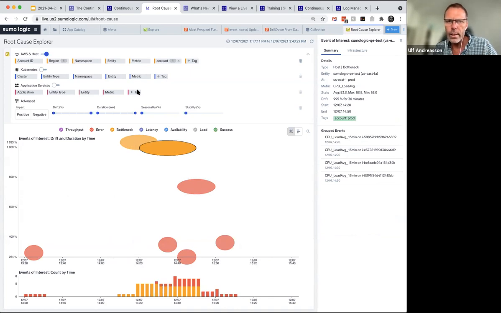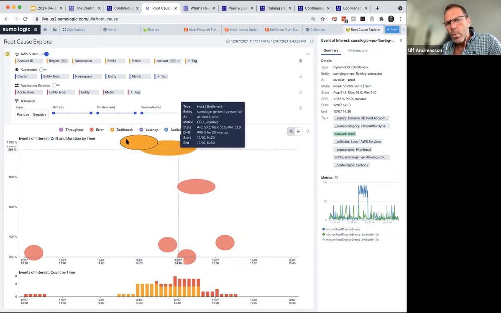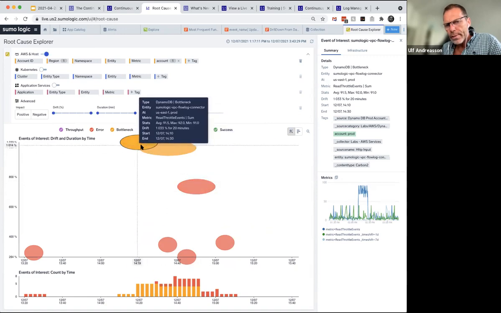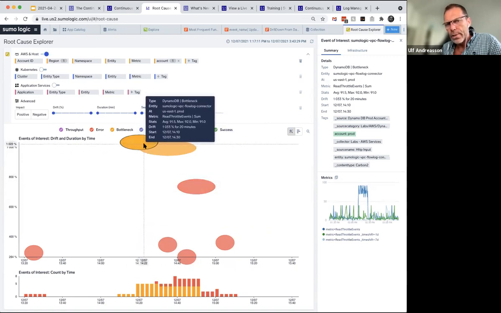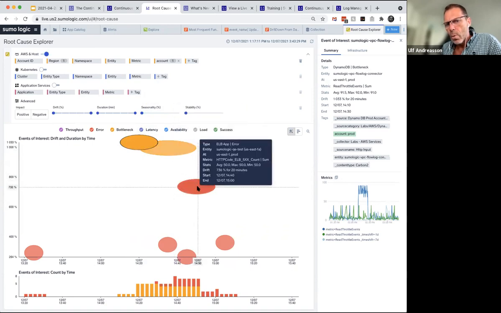And I can also see that I have a DynamoDB bottleneck taking place here with read throttle events. Likewise here, it's spiking up 1000% for 20 minutes, slightly before the ELB error here. The beauty of this is that what normally happens is you look at the signals from right to left, so to speak. And what I would suspect here is that this DynamoDB bottleneck is causing some issues, which are then causing load issues on the EC2 instances, which are then causing issues with the load balancer.